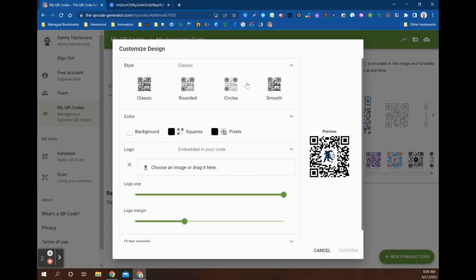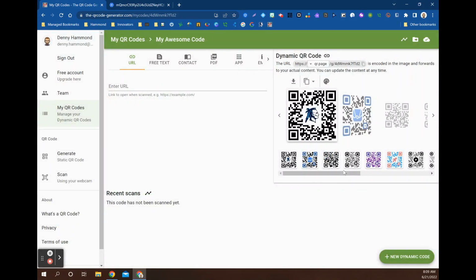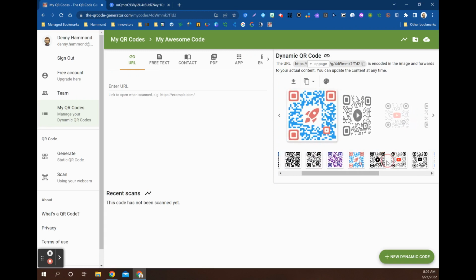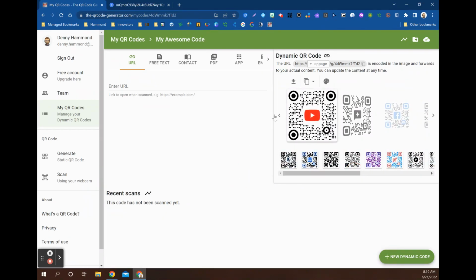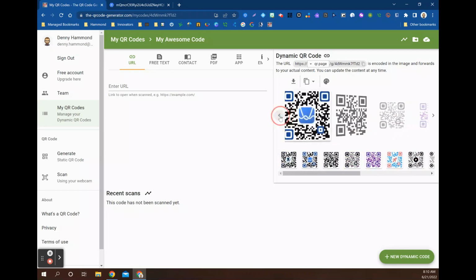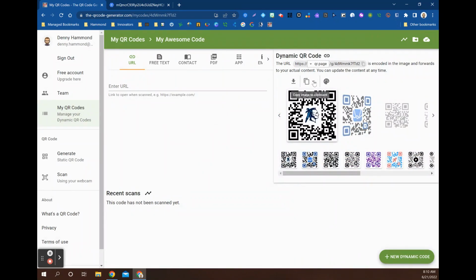And you also have some other options as far as style. You have some options as far as color and many other little features here. So I'm going to stick with the warrior head, and then you will notice that you do also have the option to change the resolution. Might make it easier. The higher the resolution, most likely the easier for people to scan it. So we would go with the higher resolution. I believe the little badges here mean if you want a higher resolution, you're probably going to have to pay a little more. But then when you are done, once you create the link, you can hit that download button, it creates an image of that, and then you can share it however you wish.